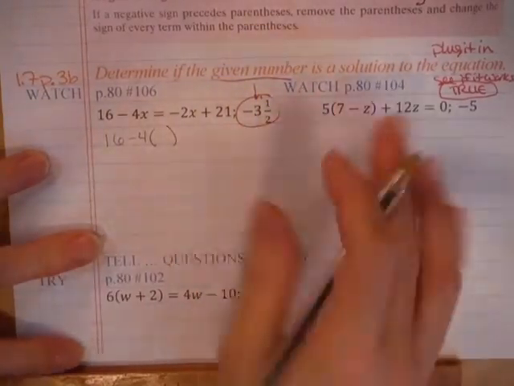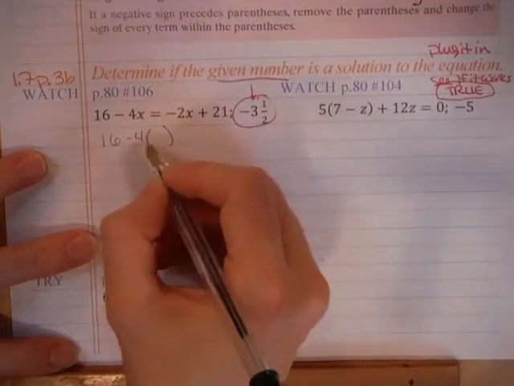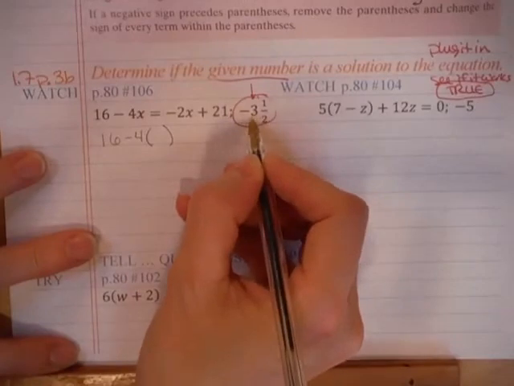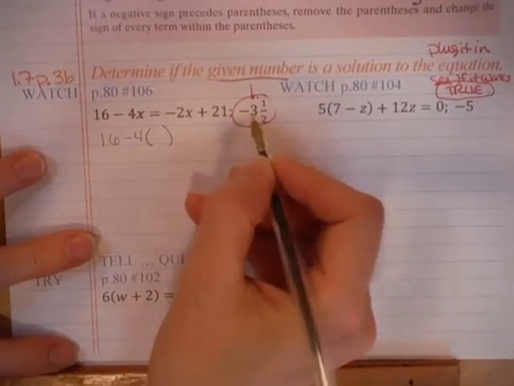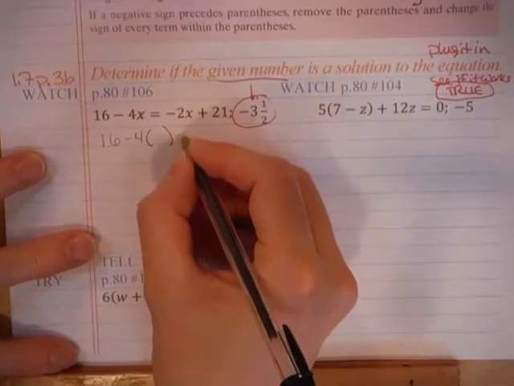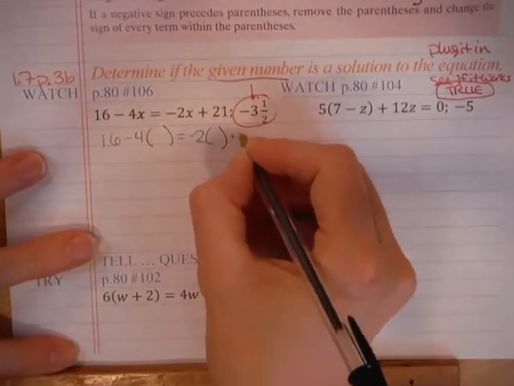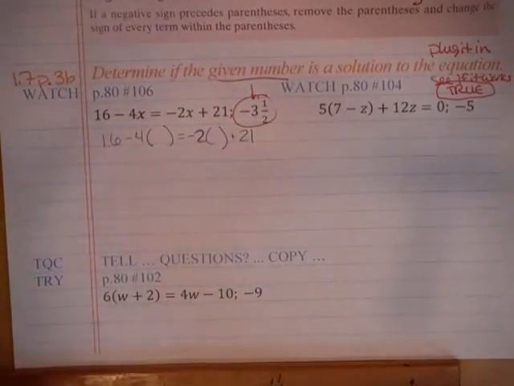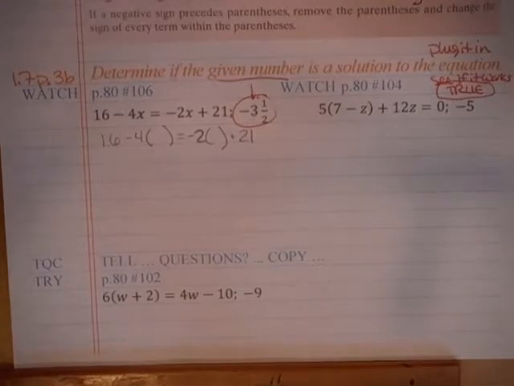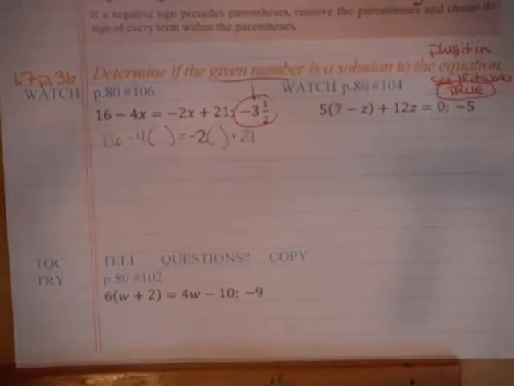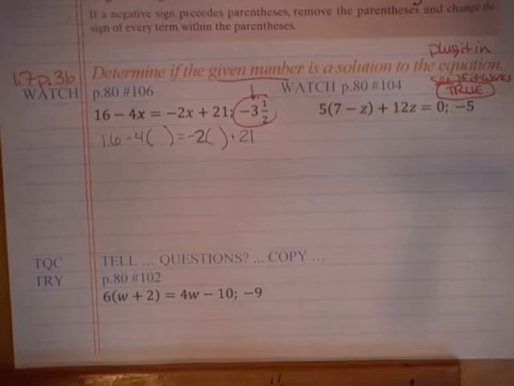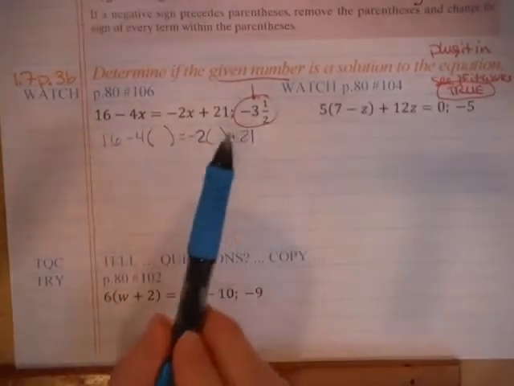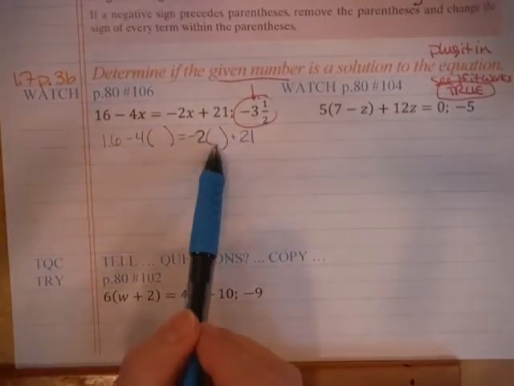Okay, so here's what I do to get it into place. I rewrite the problem, and everywhere I see an x, I leave some workspace because I know I'm going to plug in that -3.5 as my x value here. So 16 minus 4 times x equals -2 times x plus 21. And I'm not even going to blink an eye at the fact that it's a mixed number, a fraction and a whole number, that it's negative. I can expect we're dealing with negatives here. That's what we've been dealing with the whole couple of sections. I know what to do just because the problem's getting a little bigger and I've got fractions. It doesn't change the fact that I'm going to plug these in.